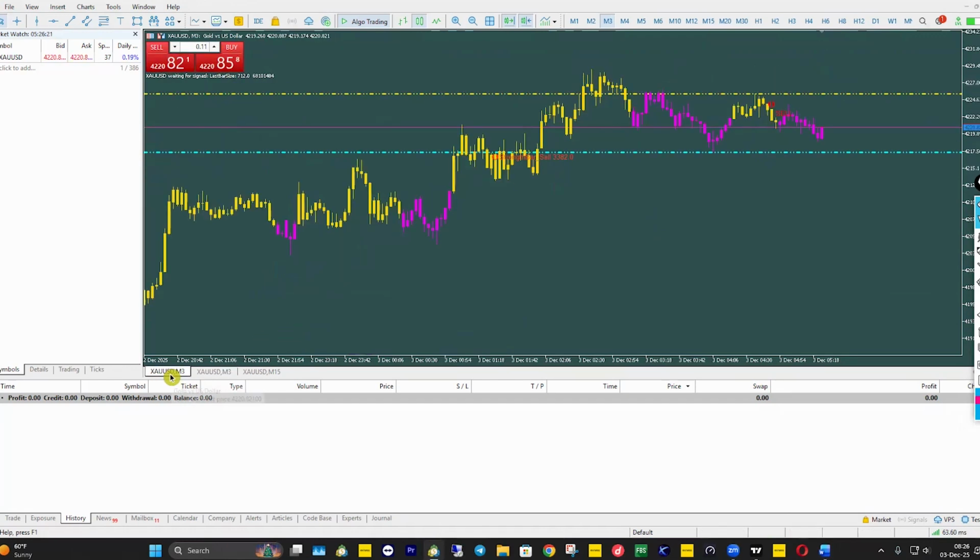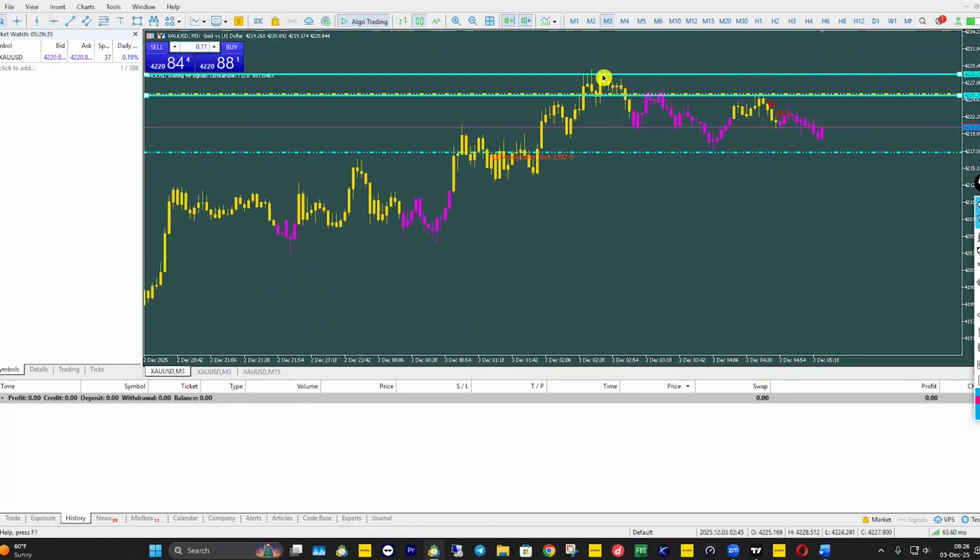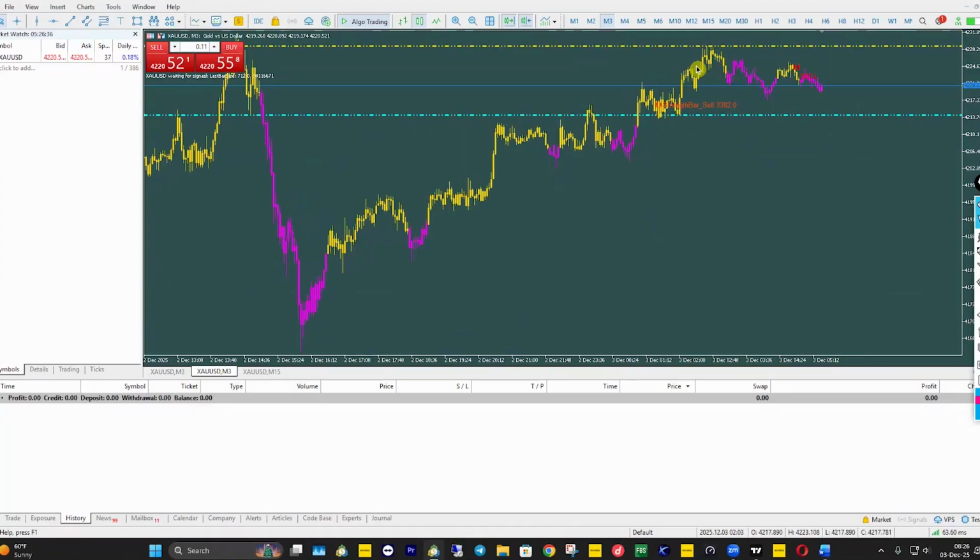Let me go back here. As you can see where our TP is, I want you to mark this area. We are all in this minute 3 and this minute 3. So this is the TP1. All right, and our second TP is here. Because if you go back here, you'll see where our second TP is. So this is where our second take profit is.